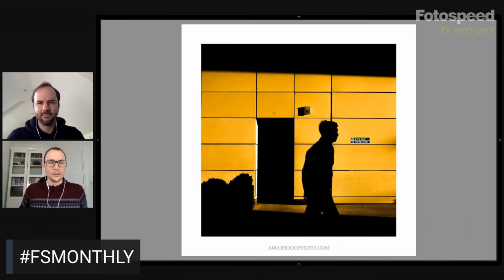Silhouettes are interesting things to work with photographically, and how we interpret them helps distinguish. We know from the shape straight away that it's a person. We understand that visually, in our minds. And when it's silhouetted against such a bold color, and you've got the shadow of the doorway next to it, which works in tandem, and the shadow at the top and the bottom, I just find that strength of those contrasts was what made this really interesting. And like you said, Tim, it did just leap out as being a strongly composed image.